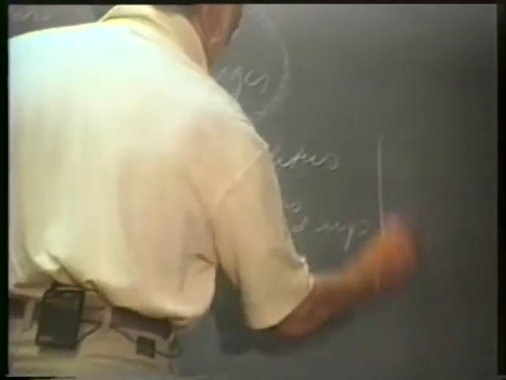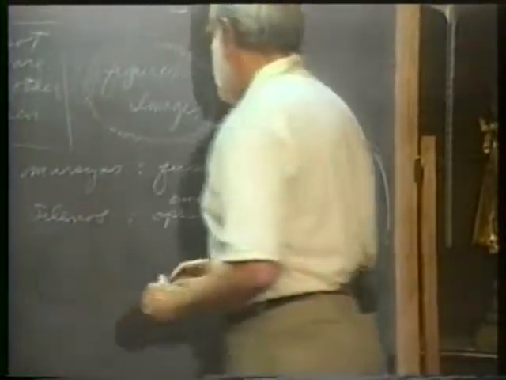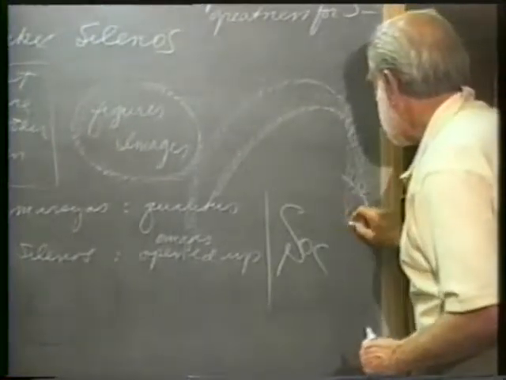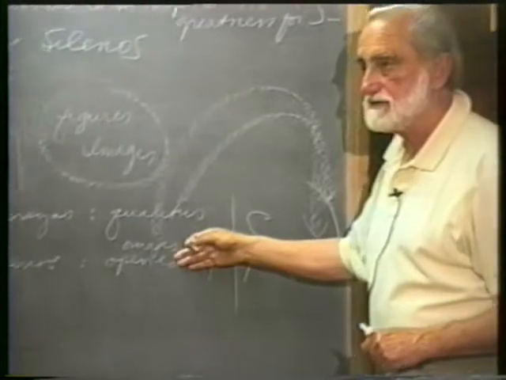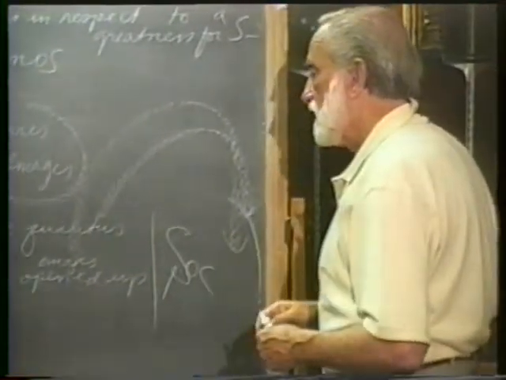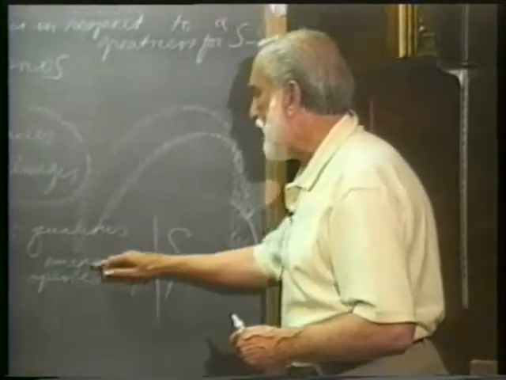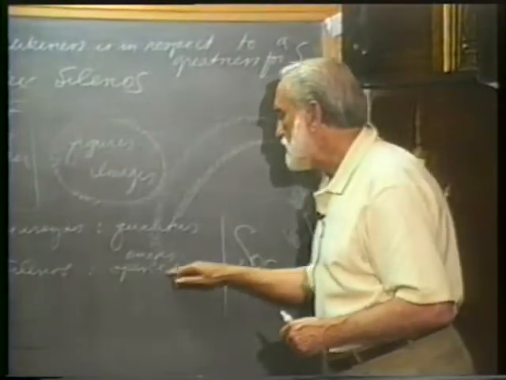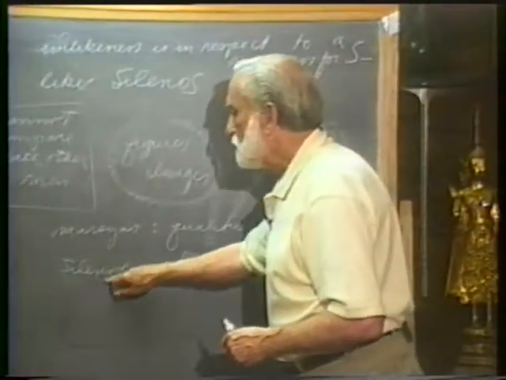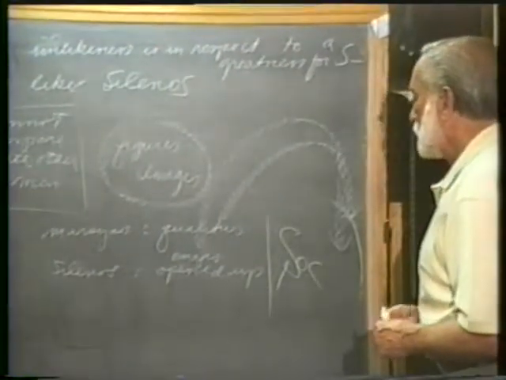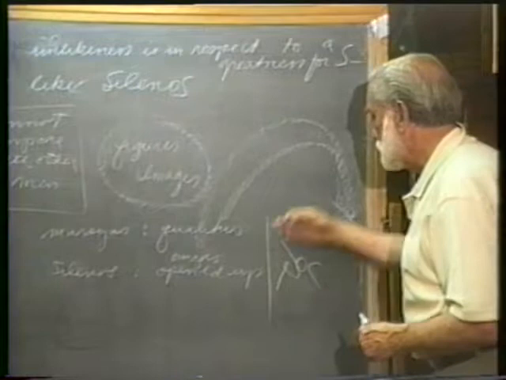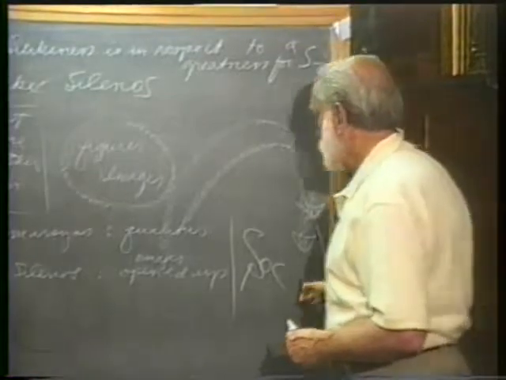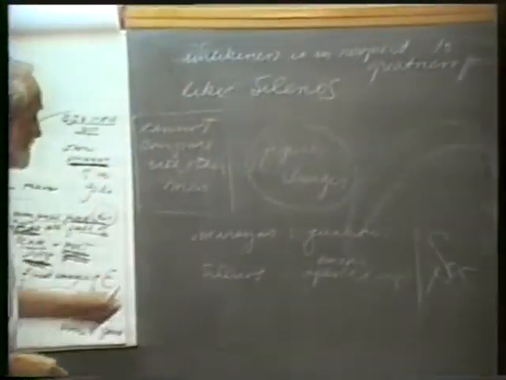And when we compare that against Socrates, we find that the qualities here are far in excess, and the images contained in Socrates opening up are not images, but are presented as a dynamic. This is a static image in the Silenos. This is a dynamic image when they're opened up. Here you just need to see. Here you participate. Here you have to participate fully, in the Socratic world. Therefore, do you see why it would be fair to say that Socrates exceeds these two similes?